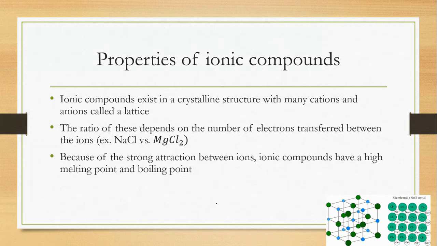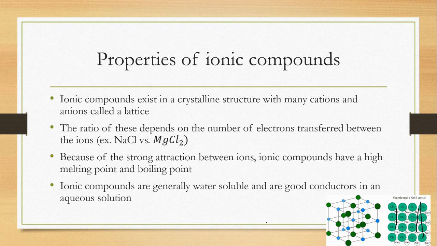So because of the strong attraction between ions, ionic compounds have a high melting point and a high boiling point. It's just really, really difficult to split up these interactions. Ionic compounds are generally water-soluble, meaning they can dissolve in water. And once they have dissolved in water, they are good conductors. An aqueous solution just means we have our salt dissolved in water. It's aqueous.